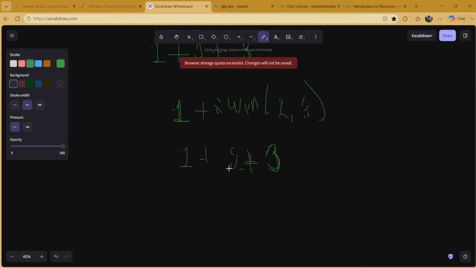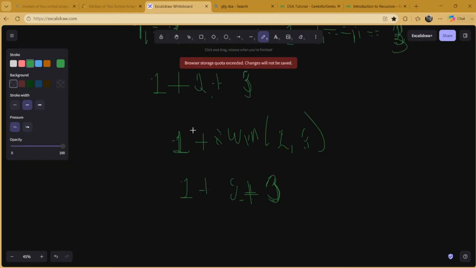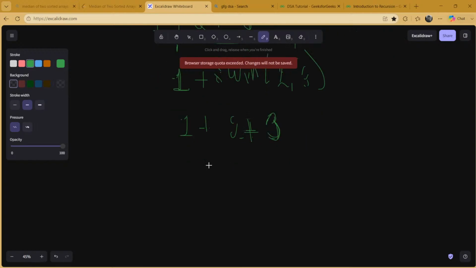According to me, this will be easier if someone gives me the sum of the two numbers, 2 and 3, and I only have to add my current element to it. So what is my base case now? The base case is when i reaches the end, the function will stop.